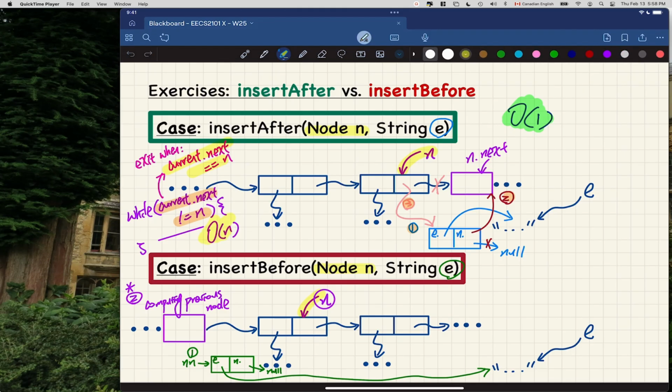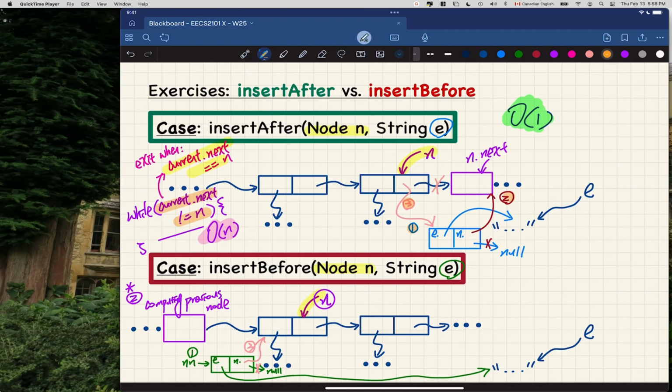Oh, let me just use this one here. All right, that's step number 2. And step number 3, now that I got a previous node, I can now just do the remaining task, just to set the references. Step number 3, I'm just going to say the new node's next is now going to point to the n here. This will be step number 3.